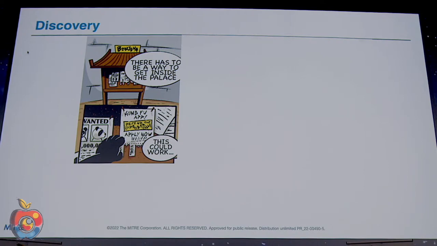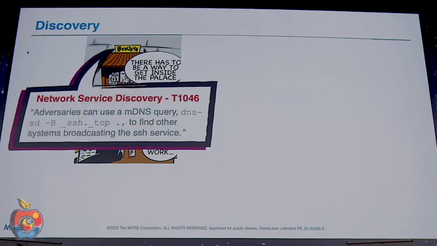So the thing about it, though, is that you can also do a query if you want to find other macOS machines that also have those services. So think of it like going up to a board and being like, hey, what services are available for me? And you just kind of see all of these guys are here ready for you if you want them. So we added that to the network discovery. If you just do an mDNS query, you'll be able to see what services are available, other Mac machines that are also advertising SSH or whatever that might be.